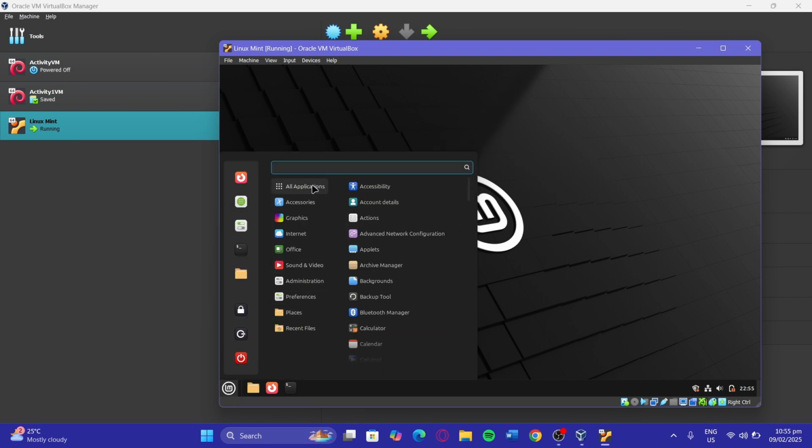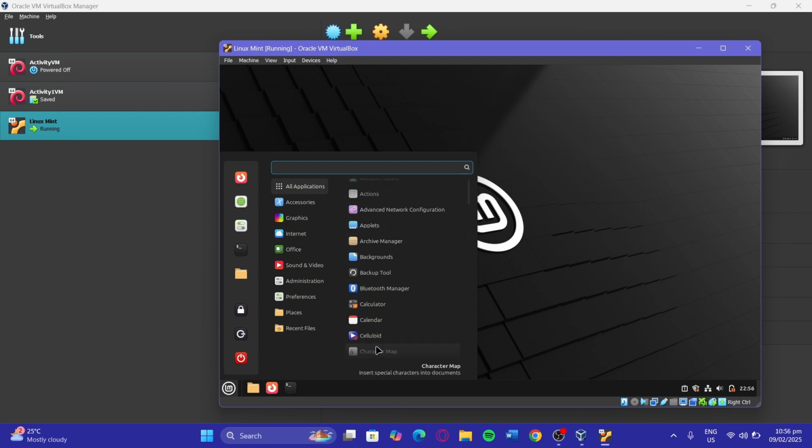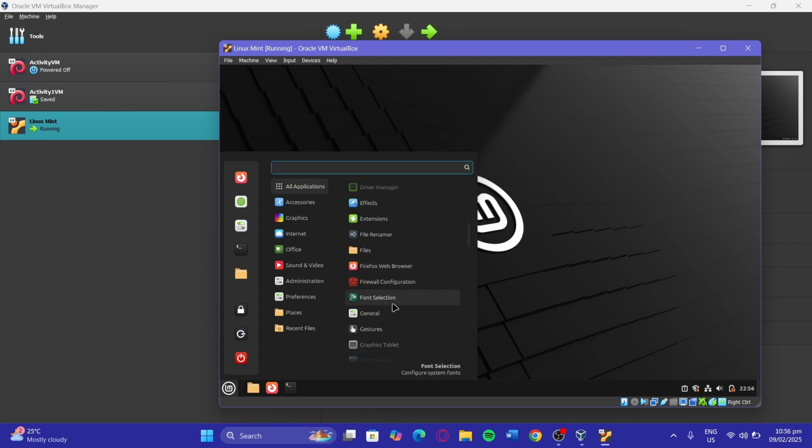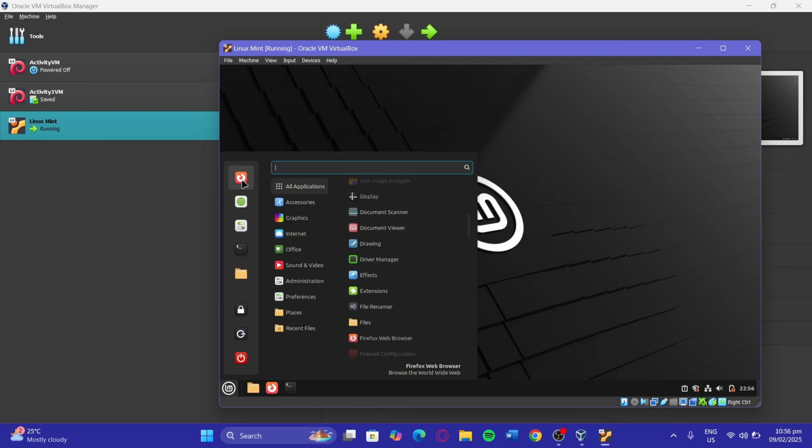You can have different applications: Bluetooth manager, calendar, calculator, color, date and time, desktops. Everything that we need is already installed. However, we can also install different applications for further use. We can open Firefox.